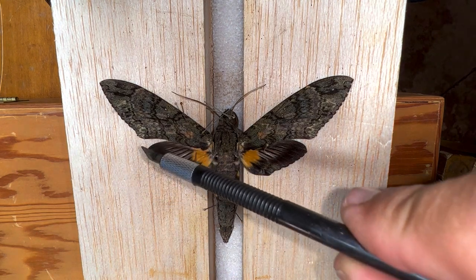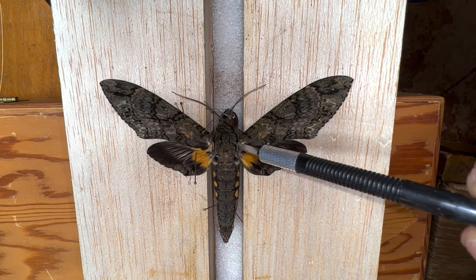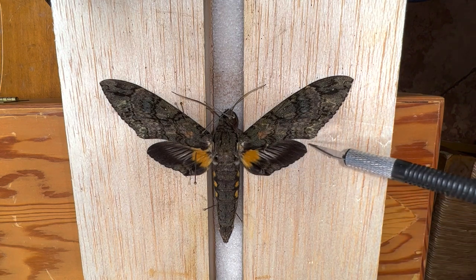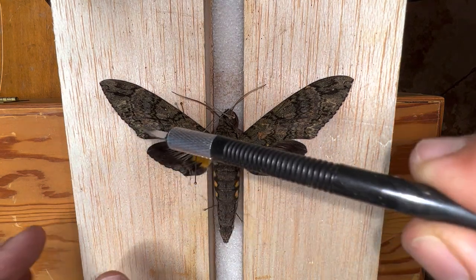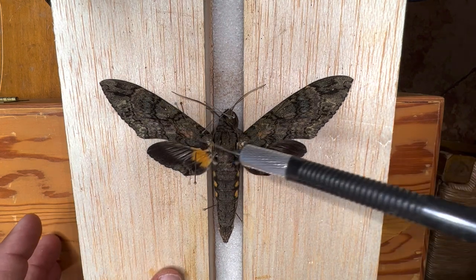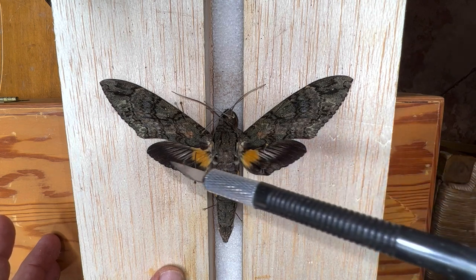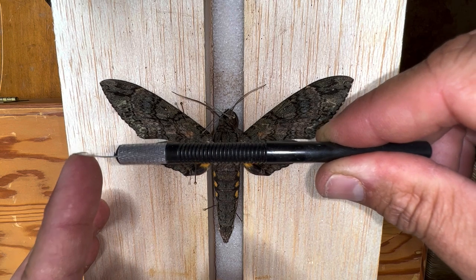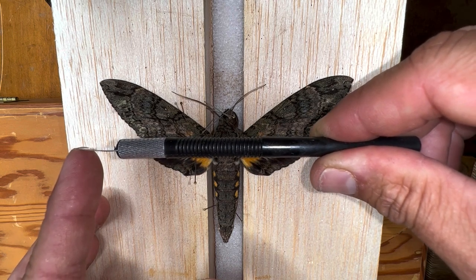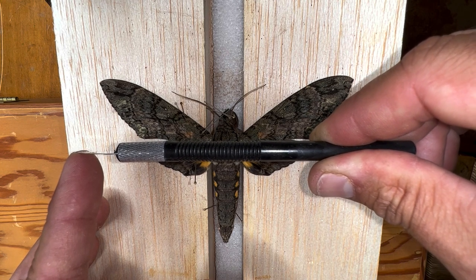What we want is the bottom edge of the forewing to go across and make almost a straight line with the other forewing. Now, I have these forewings mounted up just a little bit so it's not a completely perpendicular line or a completely straight line across, but that's the gauge, guys. You want the bottom edges of your forewings to make a straight line straight across the thorax of your butterfly or moth specimen.